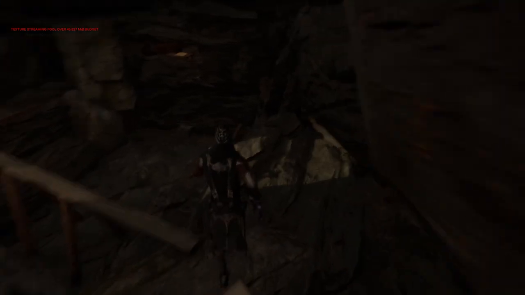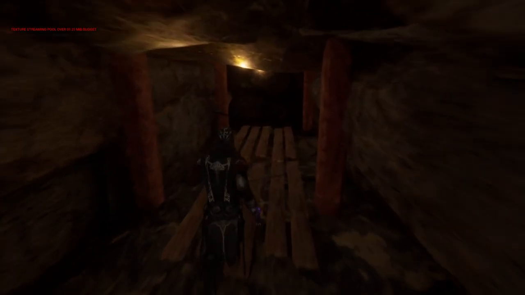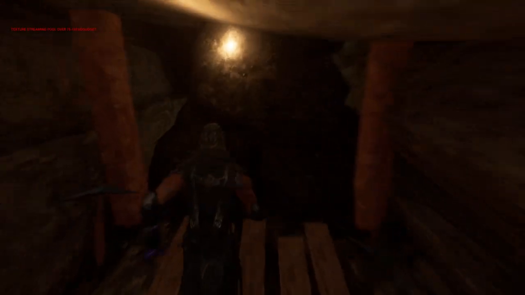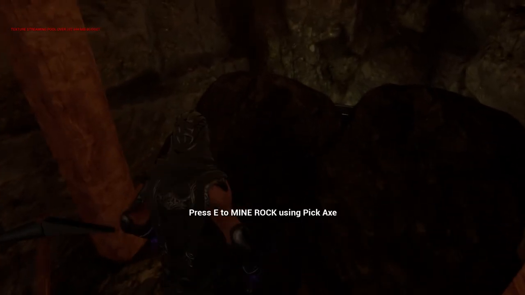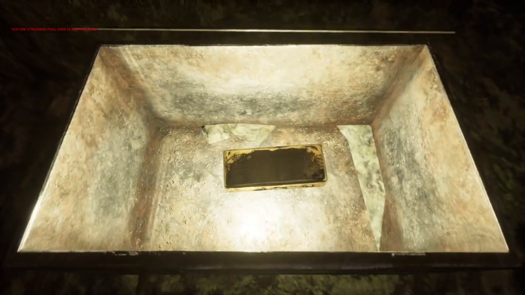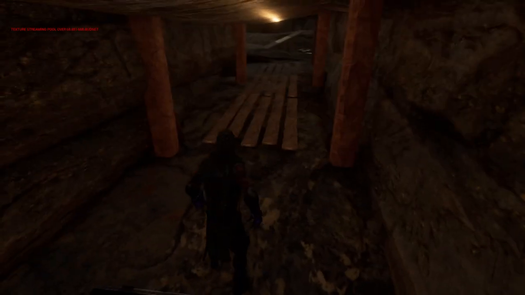Now that we have a key, we can leave, but let's explore a little bit more. Next tunnel, you walk and you see a couple pickaxes laying here and some rocks oddly thrown, and mine the rock using a pickaxe. I got a pickaxe. Well, let's see what happens. Rocks go away and it leads to another chest with another gold bar.